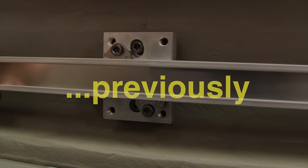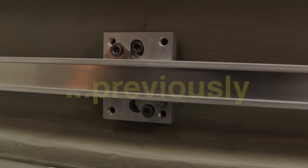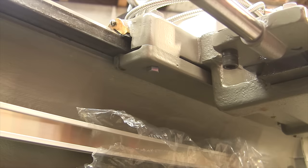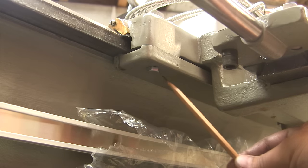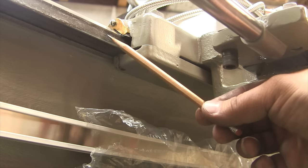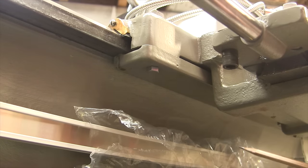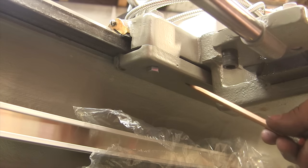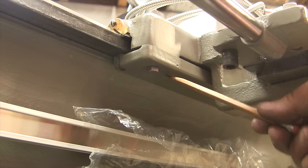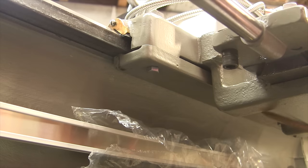Scale is rigid. There's no flex in it. All right, let's get set up now, and we'll get ready to mount the reed head. Where you're looking at right now is the bottom gib that clamps the carriage to our bedways. So I'm thinking there's going to be some kind of a bracket. It's either going to come right over to this portion, maybe drill right up into this gib, and that will mount the reed head, or maybe somewhere around here.